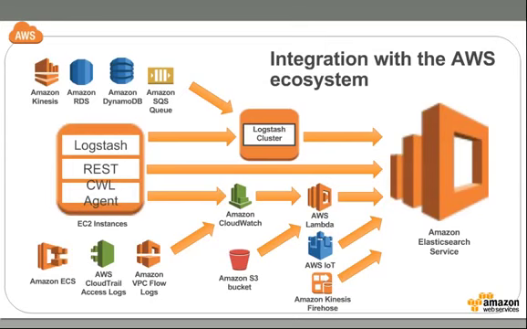So thinking a little bit about ingest, we can talk about the service's integration with the AWS ecosystem. Starting on the left of the screen, we have an EC2 instance. One of the simplest things you can do is use the Elasticsearch REST API to talk directly to the Elasticsearch cluster. With the service, we provide an endpoint where you're able simply to send Elasticsearch API calls.